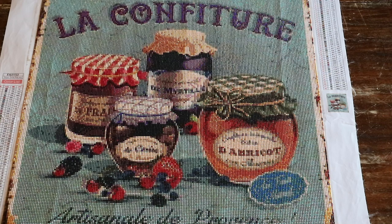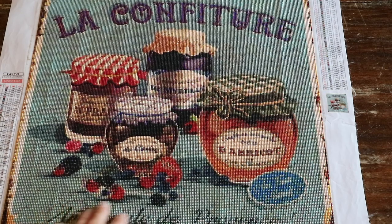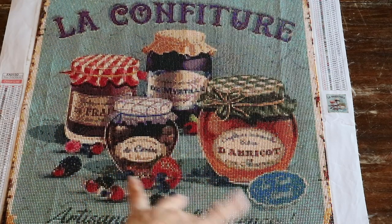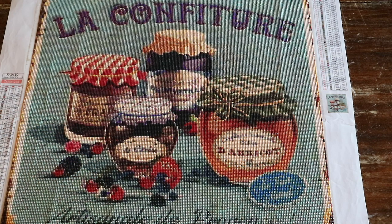I only have legally licensed or copyright-free diamond paintings in my stash now — I only buy from premium companies. That's a choice I made; I'm not telling you what to do, just explaining my diamond painting journey. After a year: no popping drills. The overall feel is okay, though the rendering isn't the best. It was a rite of passage — this was the diamond painting I learned a lot from, and that's worth something. I like the top part best, with the little bow.